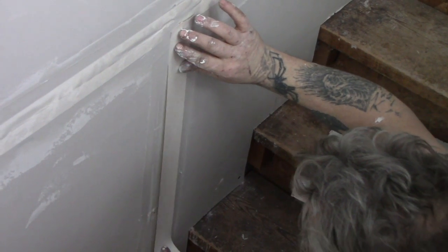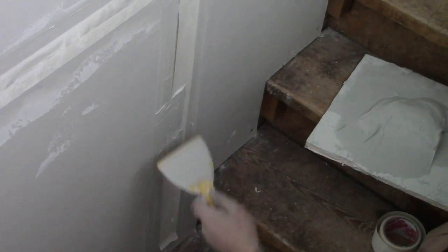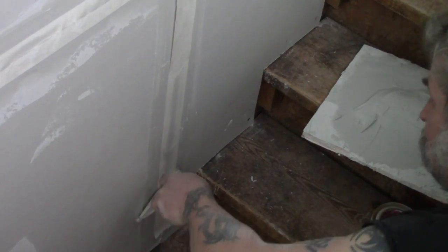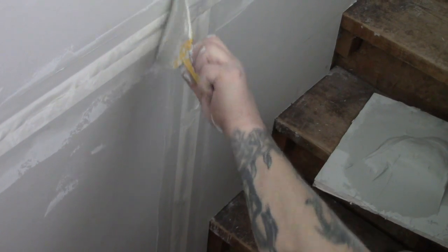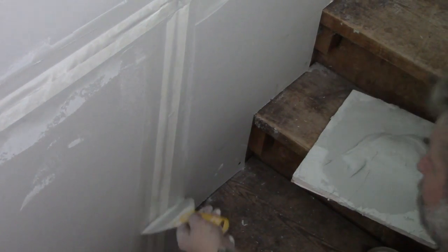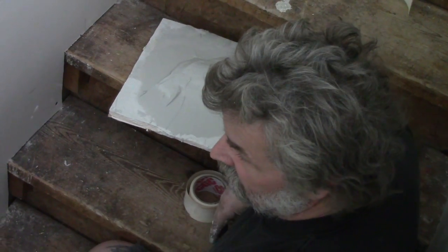Now what's the secret to your nice clean seams? Because I know you do really nice clean seams. I put them on, so I wet the paper on both sides with the paste. I'll push them down real tight, making sure it gets wet, and you scrape off the excess. Instead of piling it on, I'll just put it on real thin. It'll dry, and I'll be able to come back around in a couple hours and give it a second coat instead of putting it on heavy and then waiting a long time for it to dry.